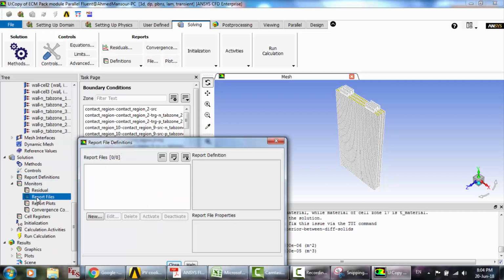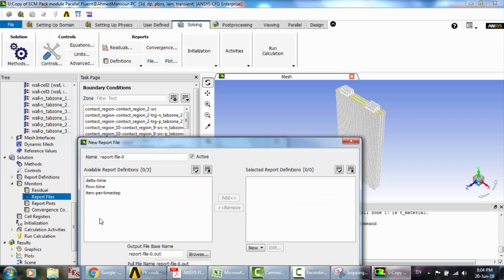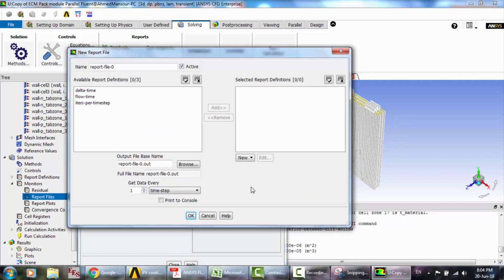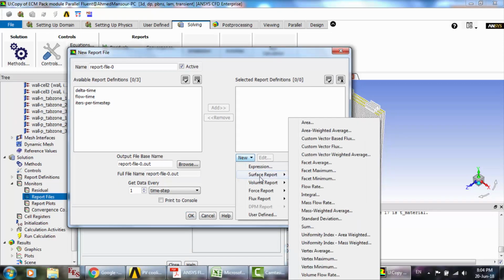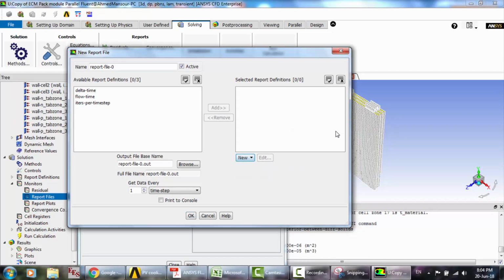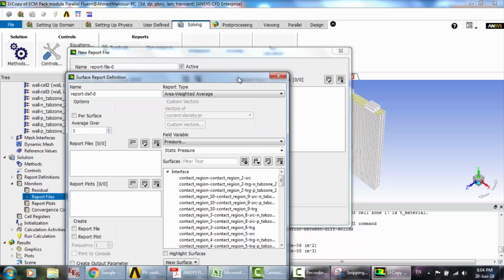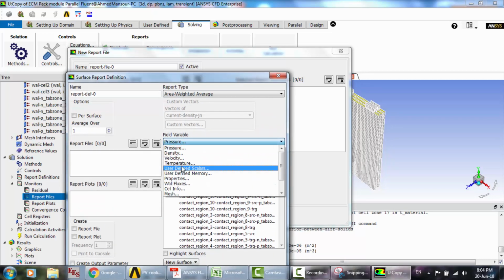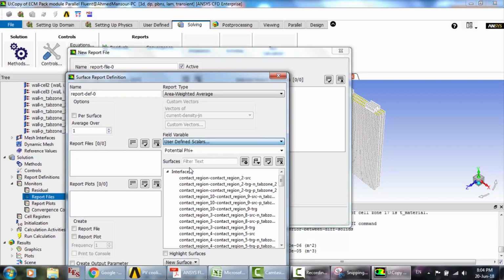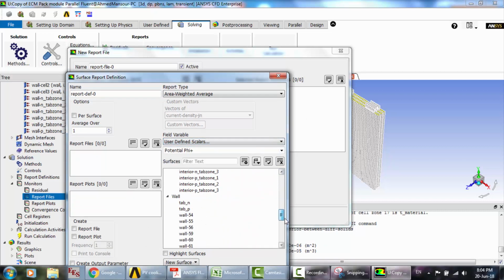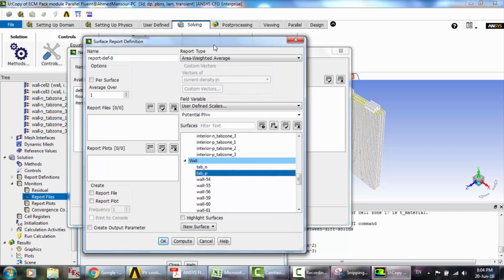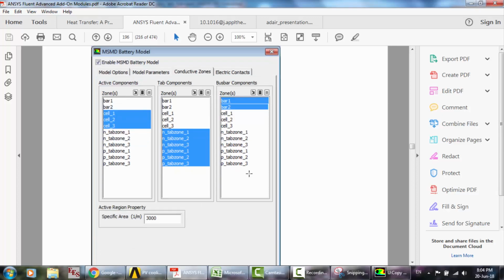But here I'm gonna show you a very important thing to compare between this simulation and this next simulation with cooling. New surface area. We're gonna make it here scalars, positive, and tap P to get the potential.